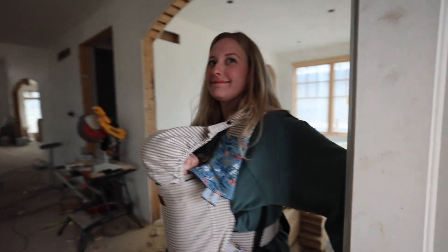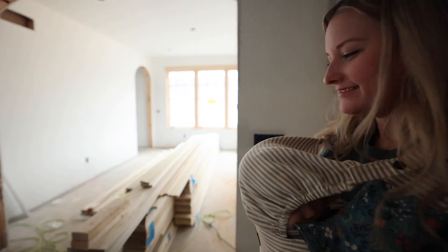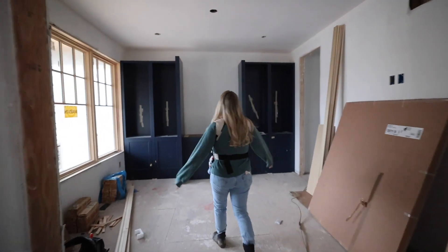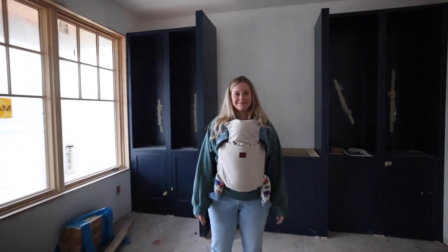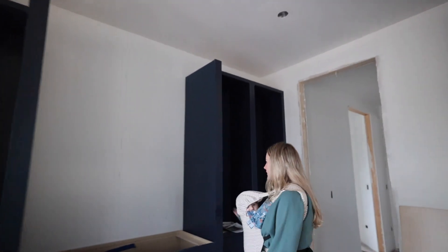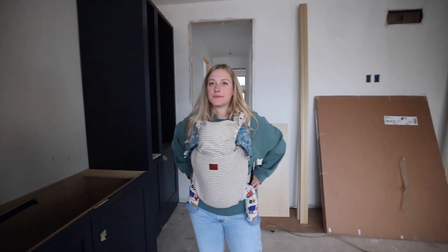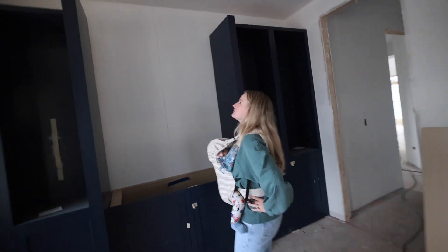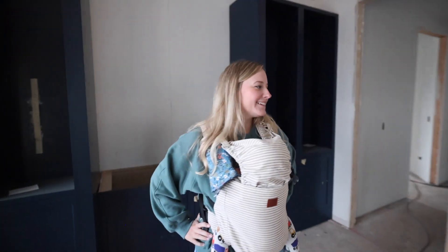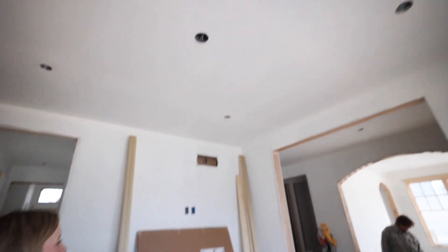Whoa, holy cow! And then Brian's office cabinets — want to show these? Wow, seriously it's been three-plus weeks and it's like an entirely different house every time we come in. There's something new, which is really cool. Look at all this — it's all drywalled. What are you thinking about the cabinets so far? I love the color. We went back and forth on the color a couple times. I was unsure it was going to be too blue, but you wanted more of a gray-blue, and I wanted a more bold, brighter suit blue. There's a spot in the middle for my psychedelic bear painting from Utah — that's a whole other conversation.